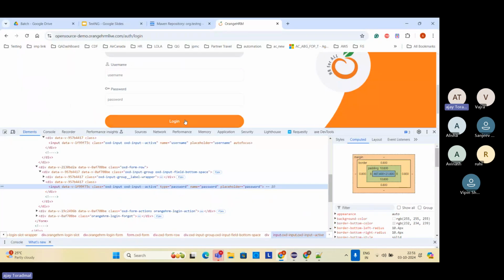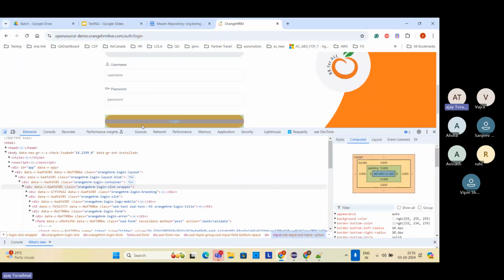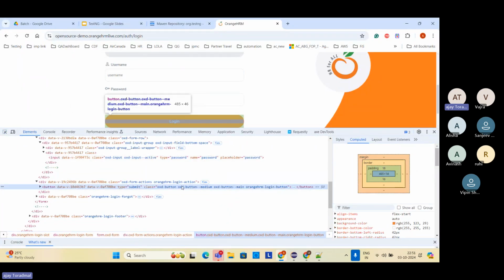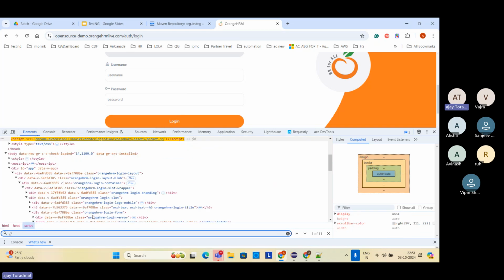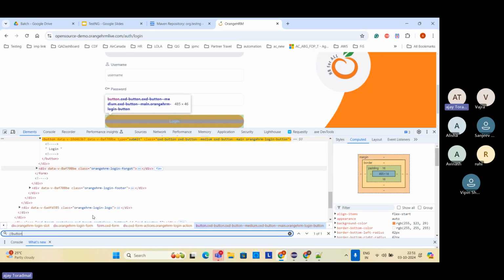Okay. And after that, I have to click on this particular login. So I'll inspect this login. Login is a button which has type submit. So I'll say // button, text is equal to login.